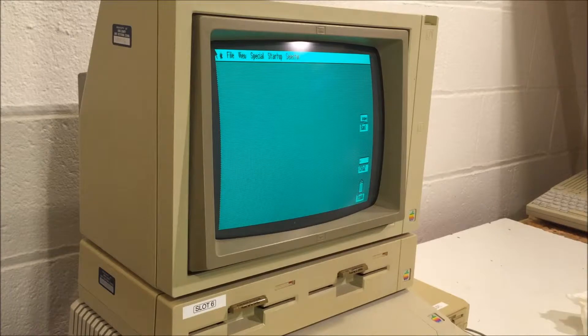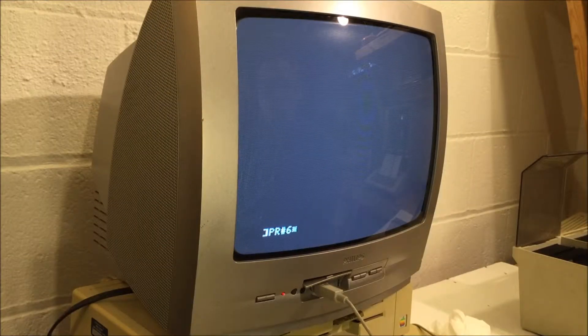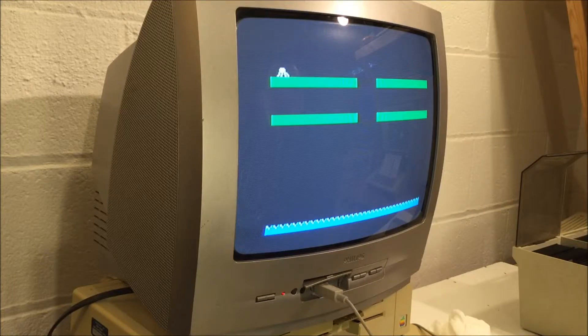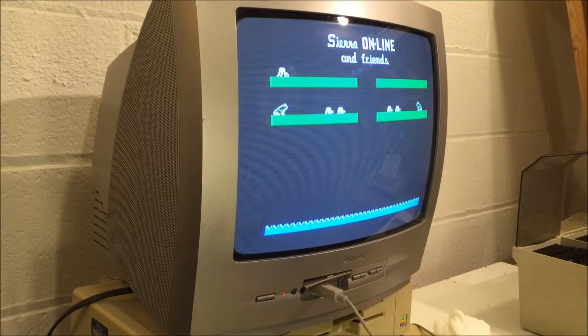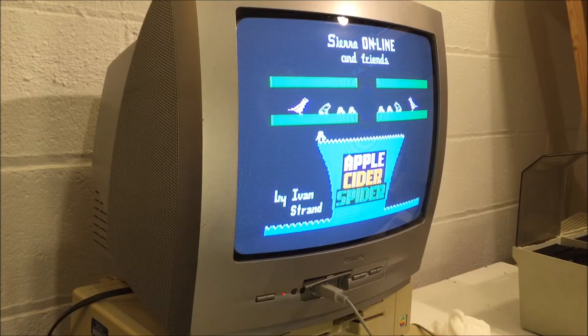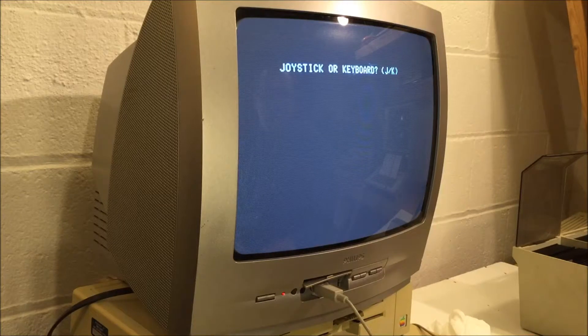A pretty classic video game — an old one I happen to like called Apple Cider Spider. Because video games always look better in color, we broke out the old color TV so we can show you Apple Cider Spider in color. I'm going to boot from the floppy so you get to see the title screen. It takes just a second to load, and there it is in all its glorious color — Sierra Online's Apple Cider Spider. It's a very weird game where you're a spider crawling around an apple cider factory trying to climb out without getting smushed by apples, drowned by cider, or eaten by birds or frogs.